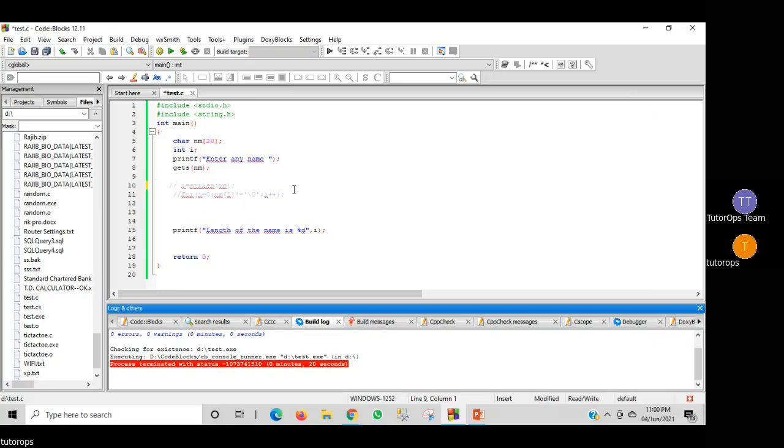Next method, I'll use compare. If we want to compare two strings, suppose you have two string variables, nm and another variable ar. This is also 20 or whatever. Enter any name and you collect another name.